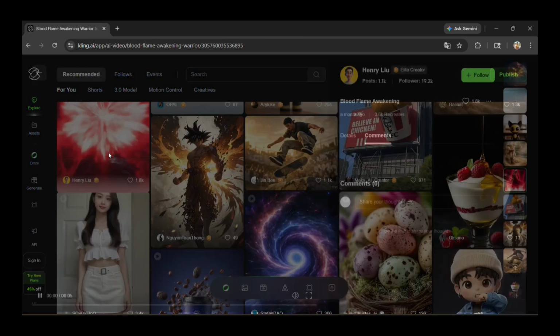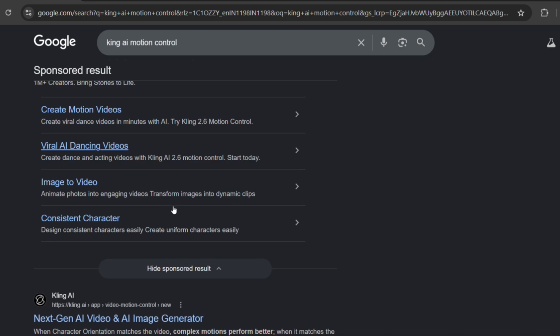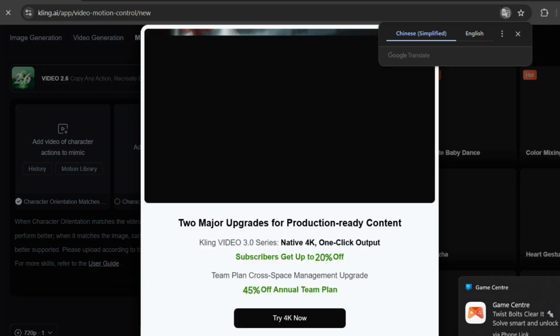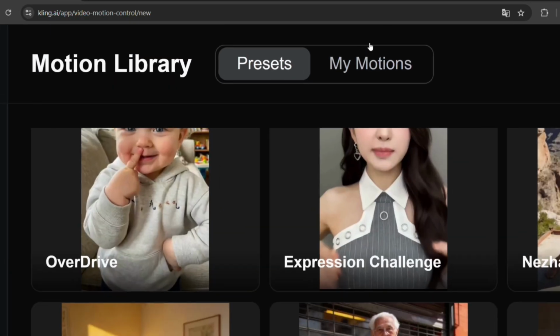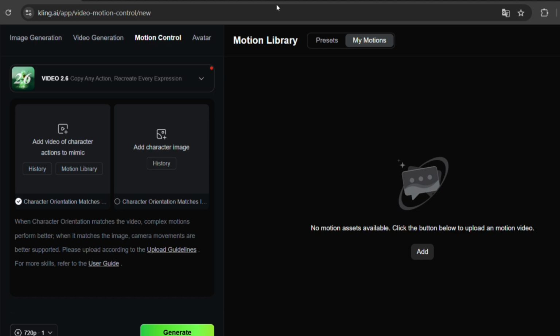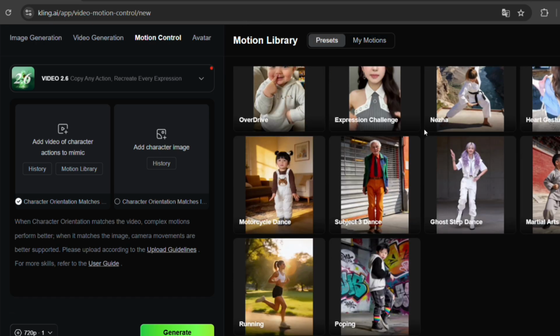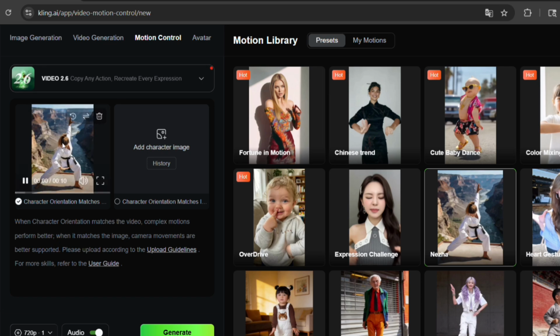How to use it for free? First, sign up on the Kling AI platform. Sometimes they offer free credits or trial access, so keep an eye on that. Once you're in, start by choosing a video generation option, then explore the motion control settings. You can experiment with prompts like a person walking in slow motion or cinematic drone shot over mountains. Then adjust the motion controls to get the exact feel you want.